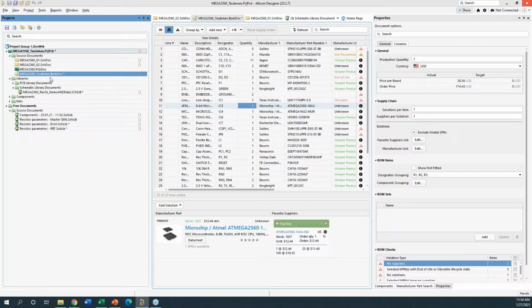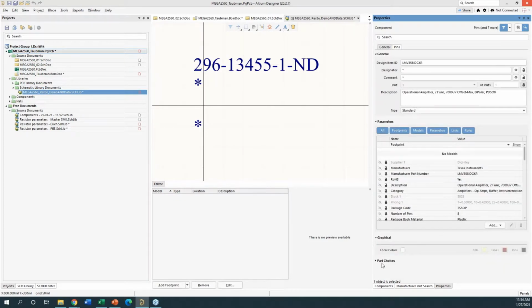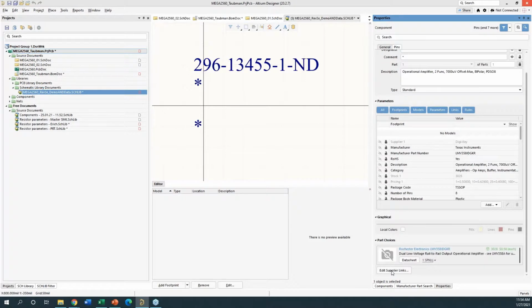So of course, I think about two to three years ago, there were some issues with the supply chain and finding parts that you needed. And so a lot of people want to make sure that they had alternate parts that were assigned or associated to it. And that's what the part choices do kind of bring to the table here. So when you do the part choice, if I didn't make it clear, let me do that. When I click on this, I'm just picking a part here.